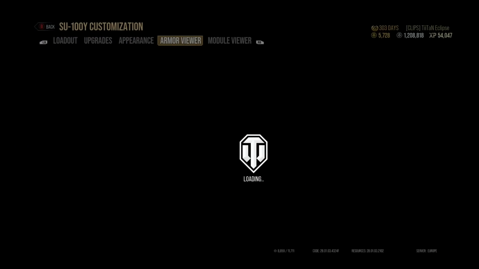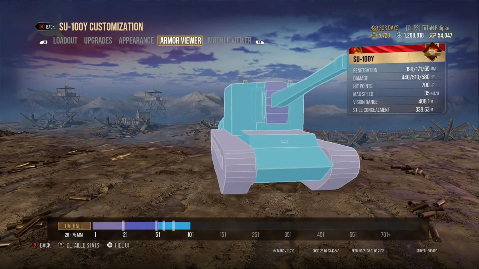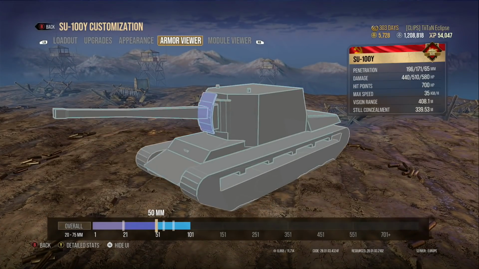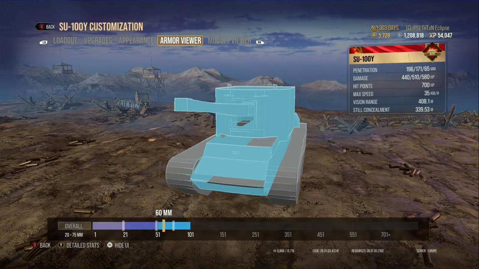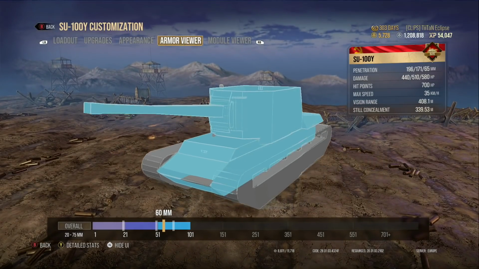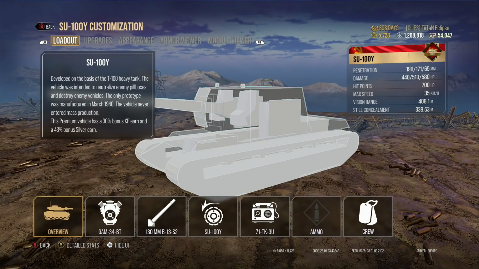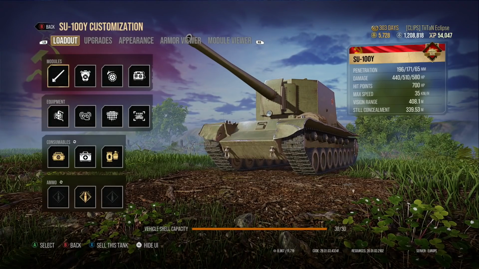But the problem with these hit points is that if you have a look at the armor model, it's not thick armor at all, and realistically you're never going to bounce a single round in this thing, unless they hit your mantlet at some silly angle, and then you may have a chance at blocking a shot. But for the majority of situations you will not be able to bounce any shots in this tank. And that's the trade-off, I guess, with having this huge alpha damage gun at tier 6.